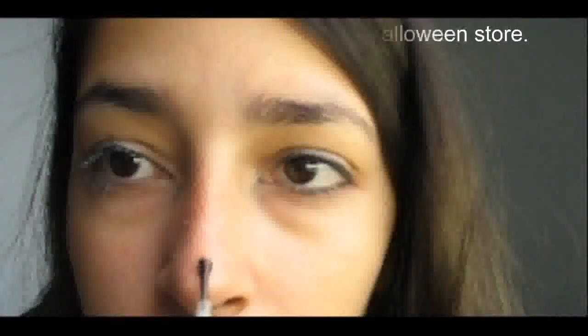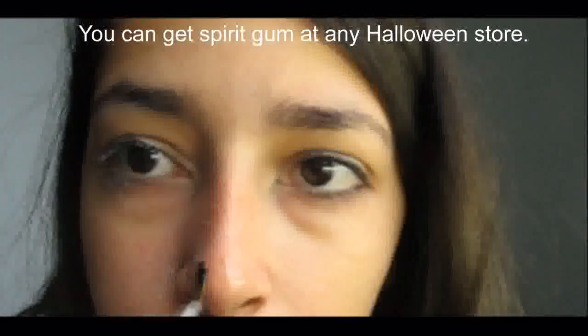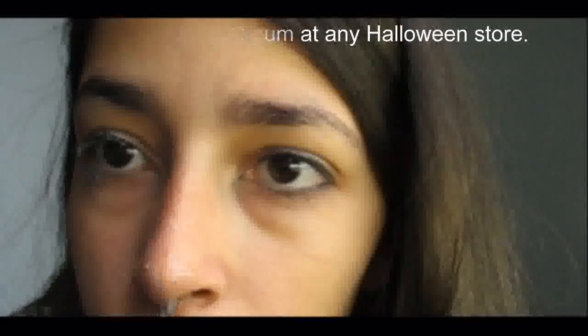What you need to do is get some Spirit Gum and apply that to your nose where you're going to be putting your fairy nose. You need to do this so that the wax sticks on all night, because if you skip this, your nose will stay on, but it won't stay on all night.